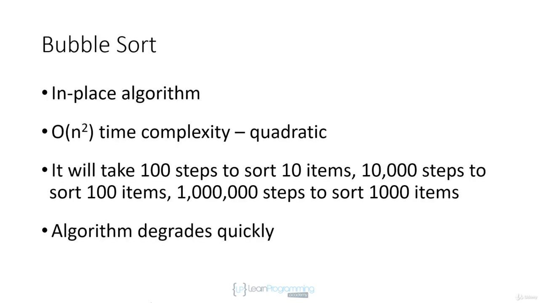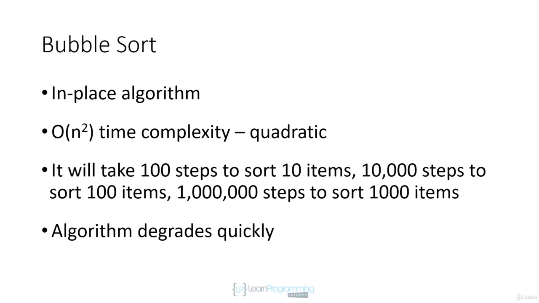So that's bubble sort, and so now let's take a look at how this algorithm performs. First of all, it's an in-place algorithm. Now, what do I mean by that? Well, as I said, we're logically partitioning the array. We don't have to create another array in order to perform the sort. And so when it comes to memory, this is an in-place algorithm.